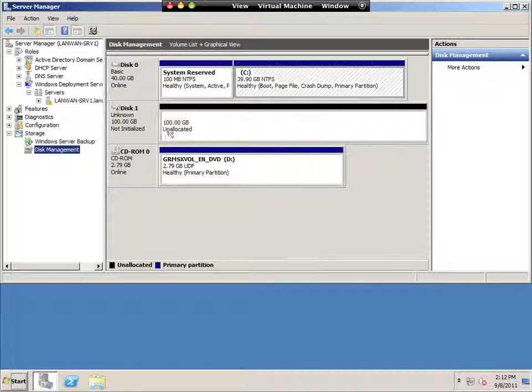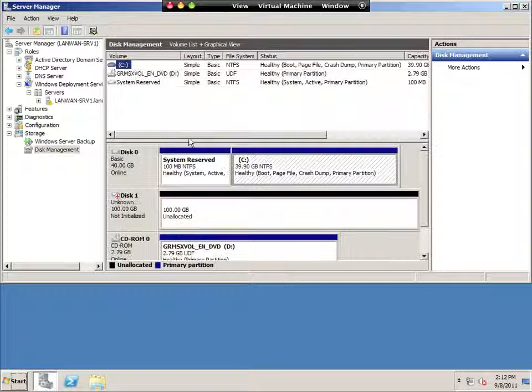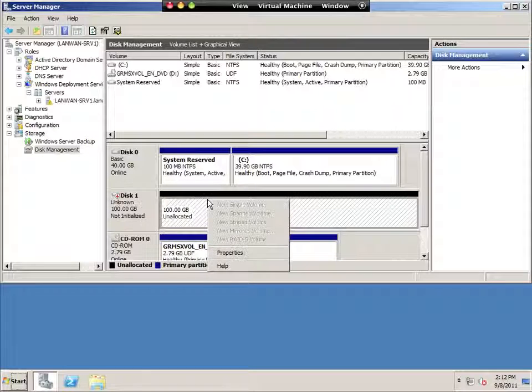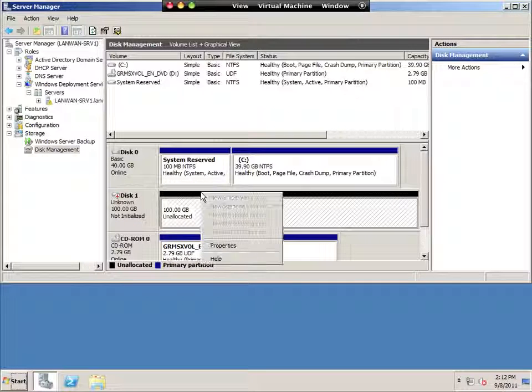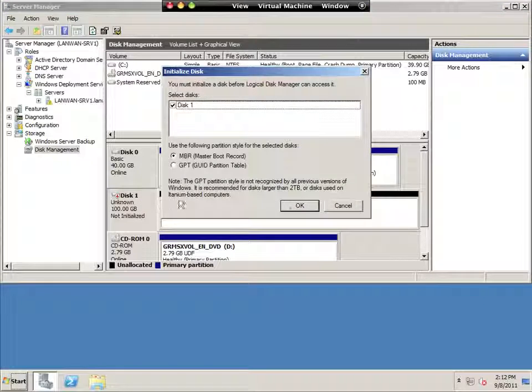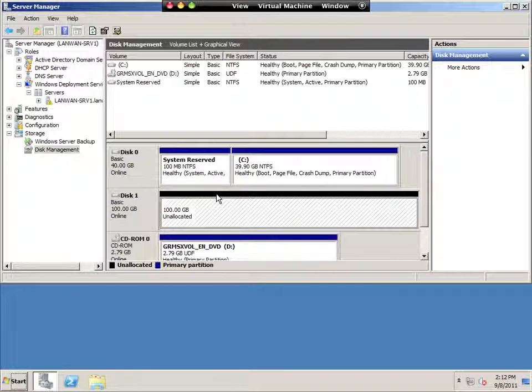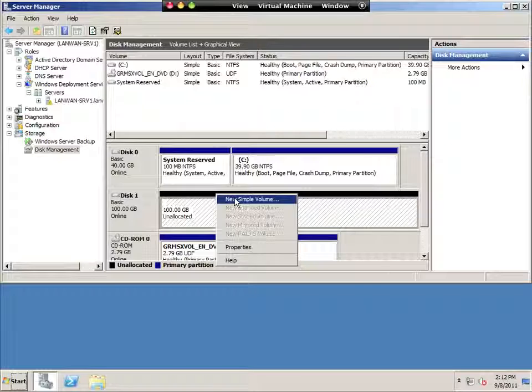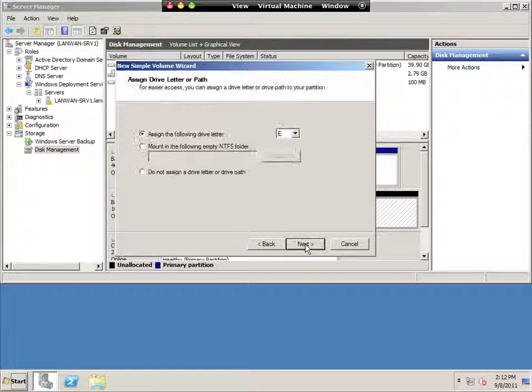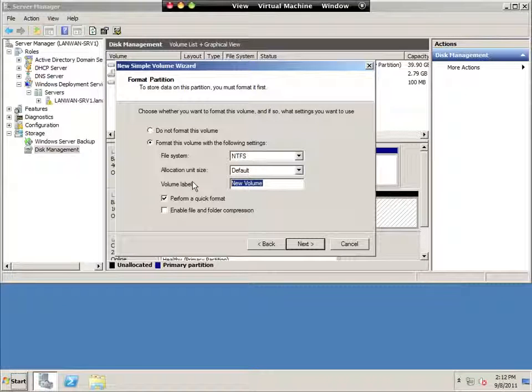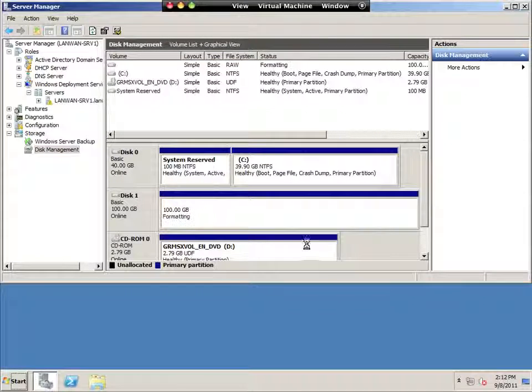So I'm clicking on disk management, and as you can see, I have my new 100 gigabyte disk. I'm going to right click on this, and I have to initialize it first, and then I will be able to create a new simple volume, assign a drive letter E, and we'll call this WDS data, and we'll do a quick format.